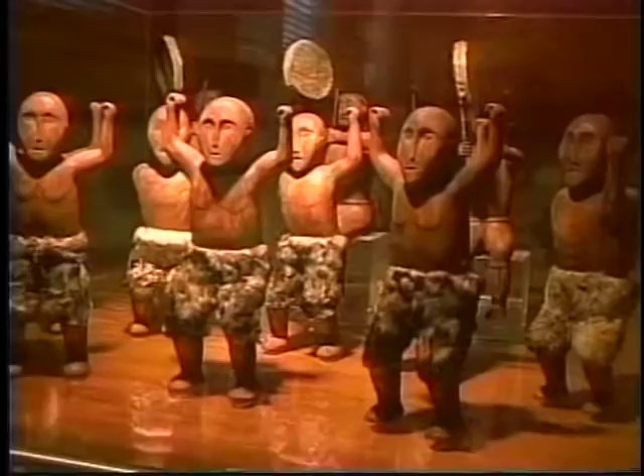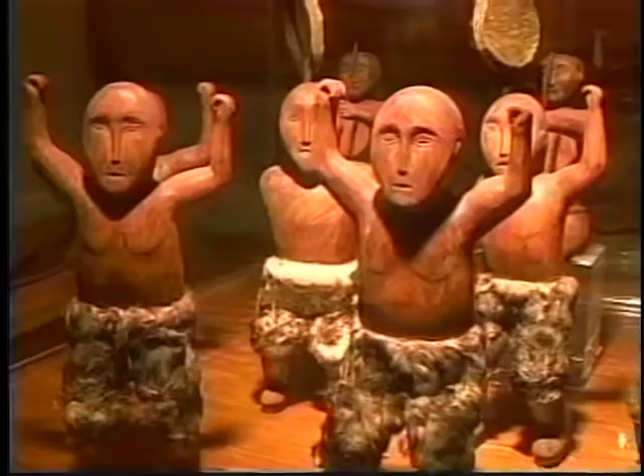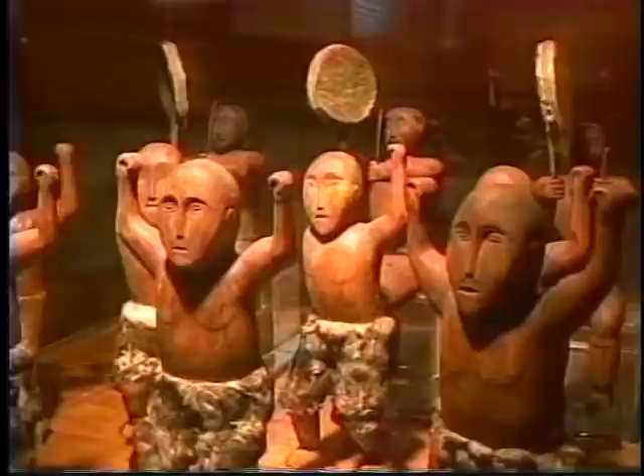But tell me what's behind you, Liz — I've been eyeing that. Well, this piece was a lot of fun. Look at them — they're rocking. We always imagined that when we turned out the lights, they'd get up and start dancing and we'd come in to find them in a different spot. It really tells a wonderful tale of life in the village, their dancing and their traditions. The drummers in the back are beating seal intestine drums.